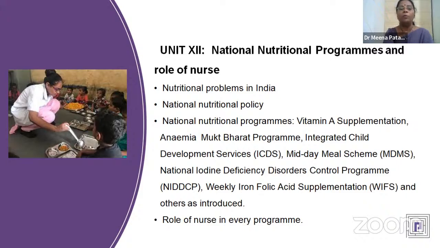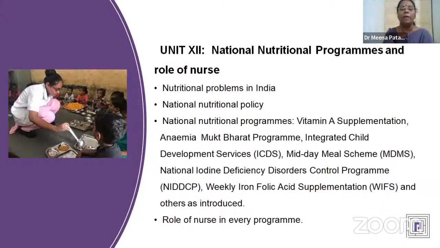And therefore, you need to learn about what are the nutritional problems in India, which we have already studied. Remember, the protein energy malnutrition, childhood obesity, and various disorders of vitamins, both fat soluble, that is vitamin A deficiency disorders, as well as the complex. You need to identify this, which you have already learned. So you identify this in the population, how to assess that.